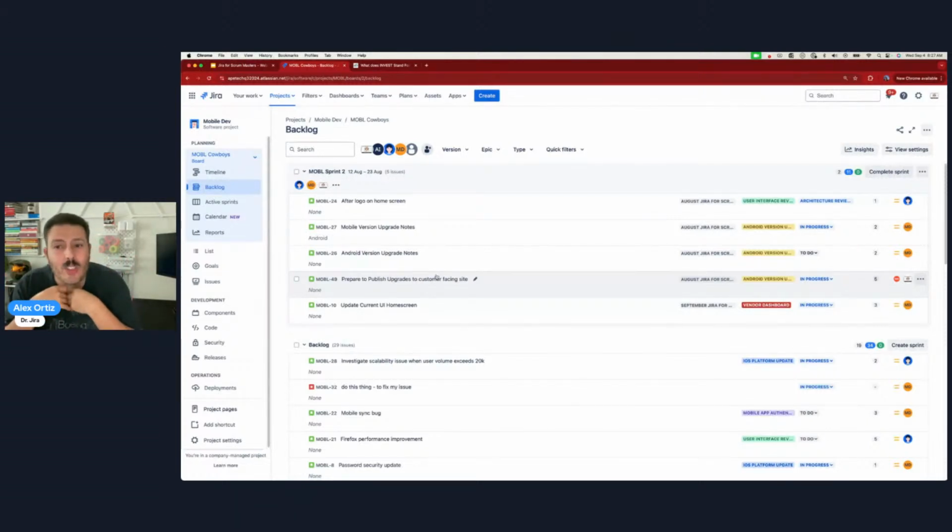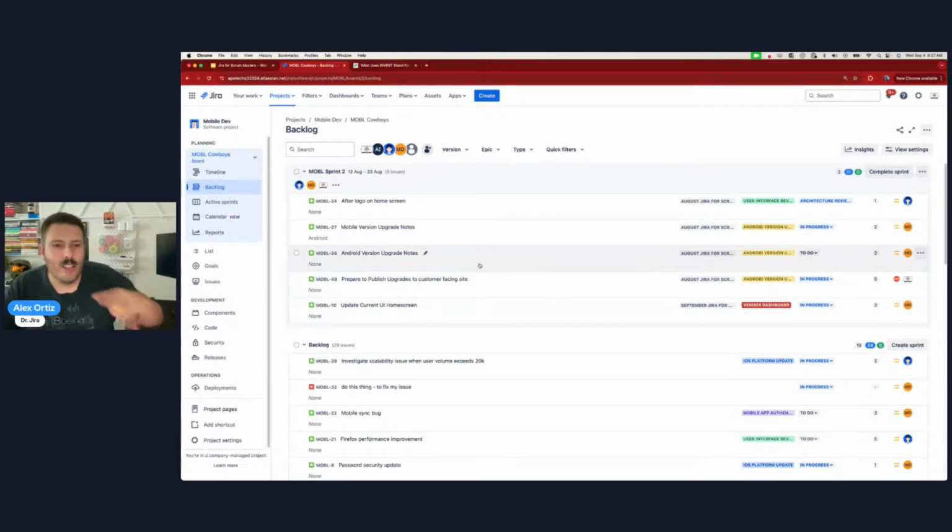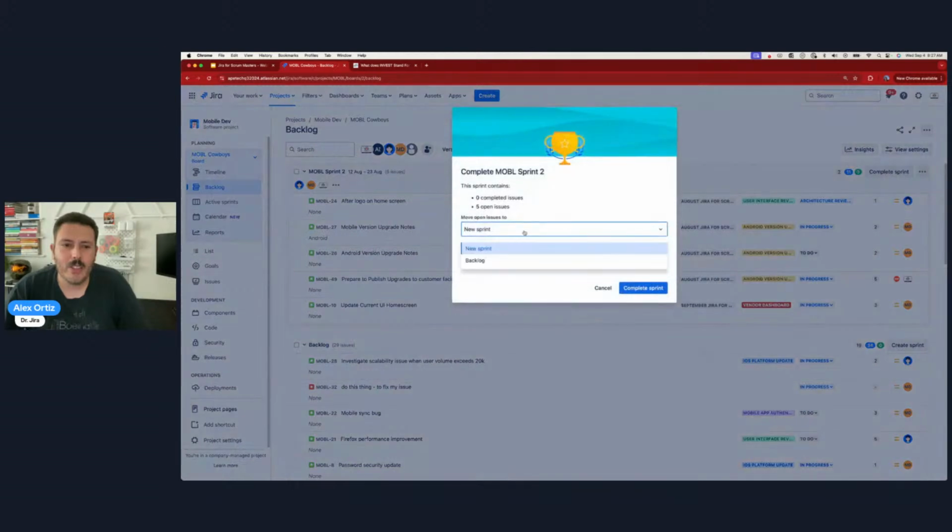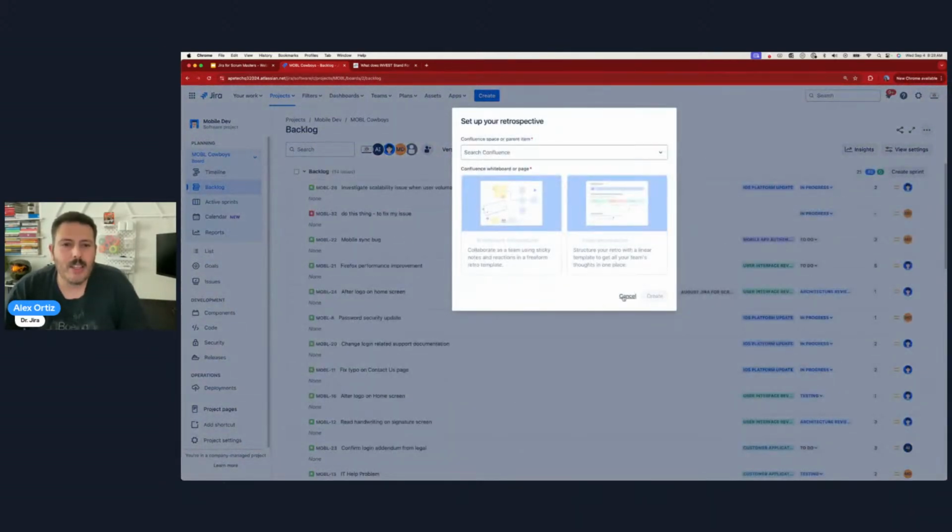as Scrum Masters, which is number one, we plan our sprint. Assuming there are a lot of things that have to happen before you get to sprint planning, you need to refine your stories, you need to go get all that data we were just talking about. But assuming you've taken care of all that, you're inside of Jira, and I'm going to complete my sprint here. I'm just going to move everything to the top of my backlog. I want to show you what a brand new clean sprint looks like.